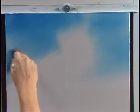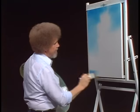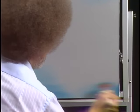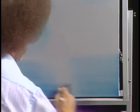There we go. If we're gonna put a huge mountain in here, we don't need a lot of sky. Let's just, tell you what, let's do a big one right there like that, whatever. There. Maybe in our world, maybe underneath there, we might even have a little water down at the base, depending on how much time we have left. If we have enough time, we'll put it. But I want to devote most of the time today to working on a huge, huge mountain.